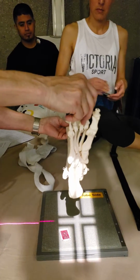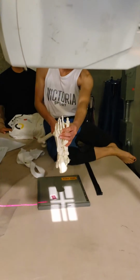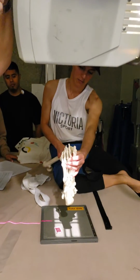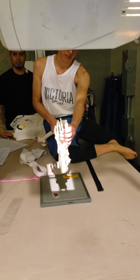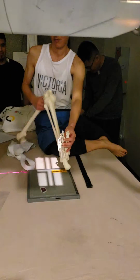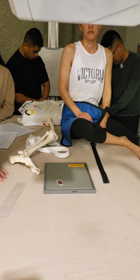Can you hold this for me here? Okay, the same thing will happen if you don't have the right tube angle. If you use less than 40, see how it foreshortens the calcaneus? Or if you use more than 40, it's going to elongate the calcaneus. So when you see an image that looks really foreshortened, they either used the incorrect tube angle or the foot wasn't dorsiflexed correctly. Okay? Make sense? So this is probably the one that you'll need to practice the most with because it's the newest, and the most challenging, I think.